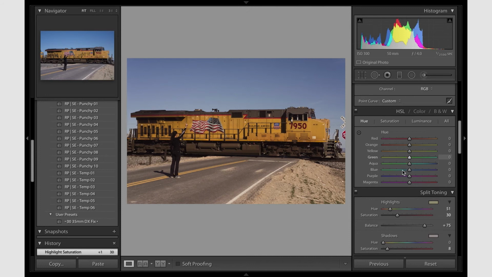One fantastic little trick that I learned while creating my new preset collection was that when you have a very warm look, it's a good plan to go into the hue, not saturation, not luminance, hue, and pull the blue channel over. You see what it did to the sky there? It made it a bit more of a teal. It becomes a little too purple when you start to warm things up. I found that to be a great trick, and it blew my mind when I figured that out.